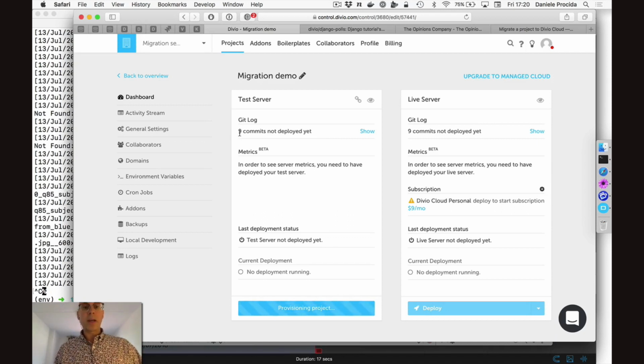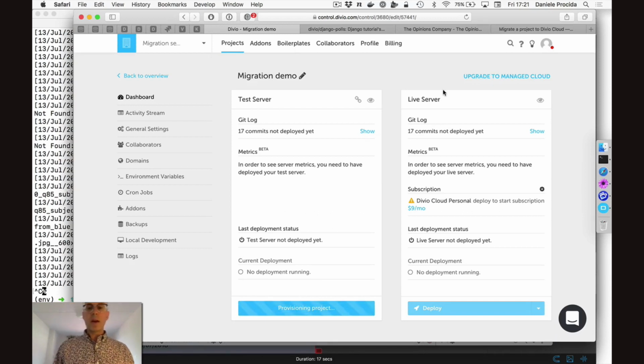You can see the commit count going up here as the different actions are taking place in the back end. And it seems like a long time when you're waiting for it to happen and staring at the screen, but it's a lot shorter than it would ever take you usually to do it yourself, to provision a project ready for deployment, complete with the database. And oh, by the way, here we have not just one server, we have got two servers.